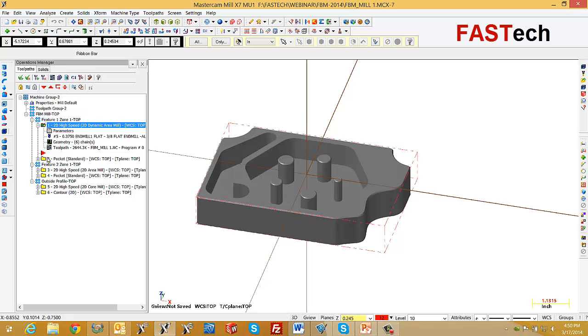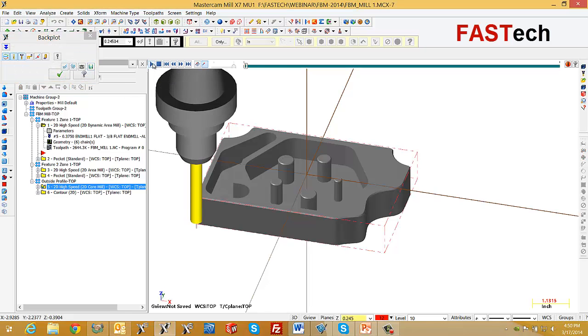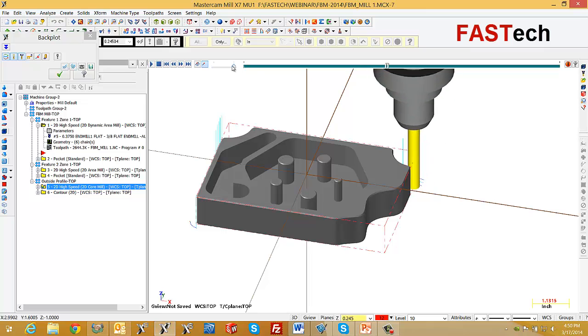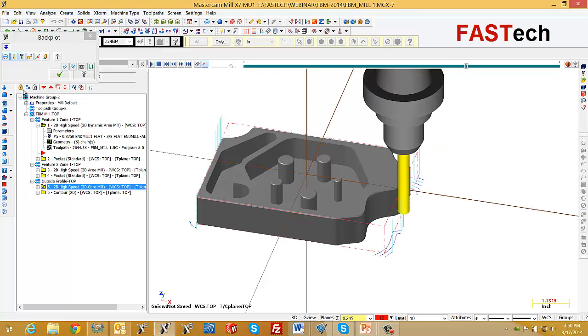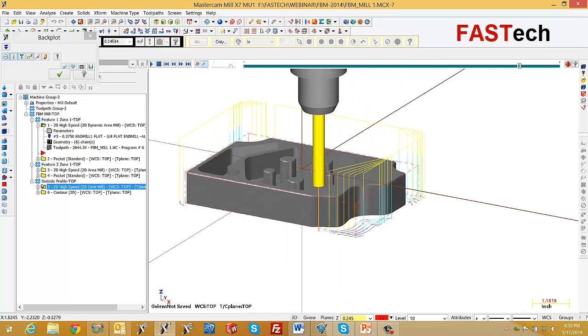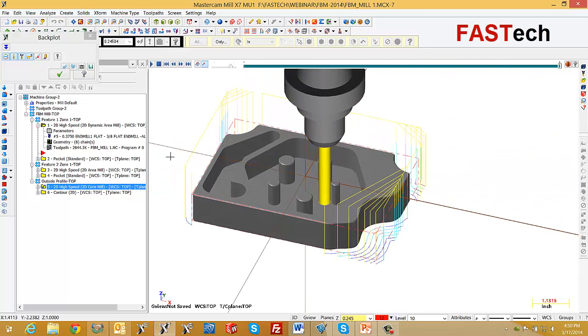So I'm finishing with the pocket, and then of course maybe let's try the outside. Let's take a look at what the outside's doing. I come across there and play, and you can see that it's coming across, skipping areas, lifting up into certain areas that I don't want to, and all the yellow means it's lifting up. But it's not a bad toolpath, it's just not what I want to do.